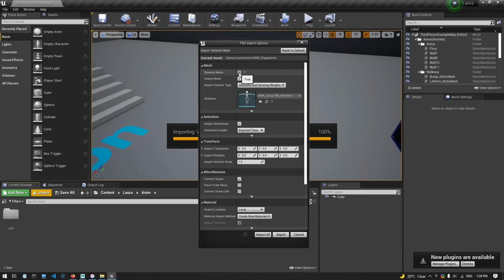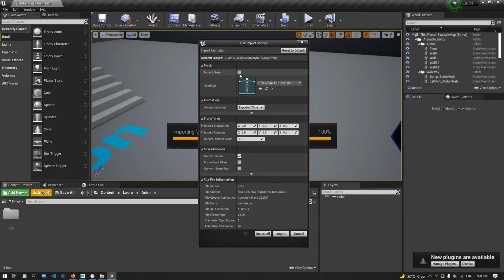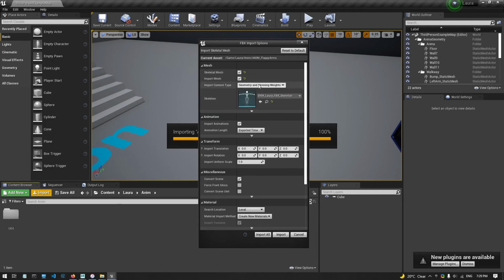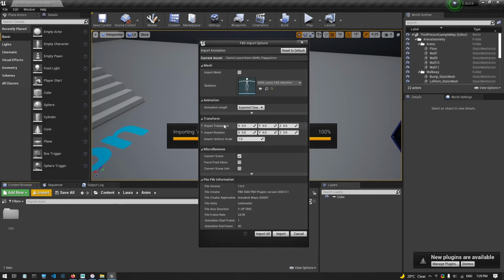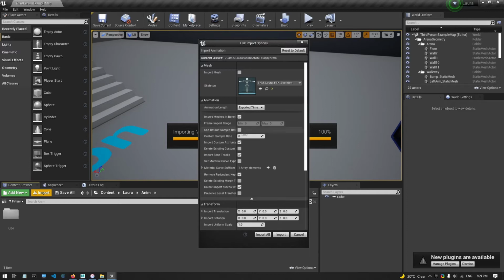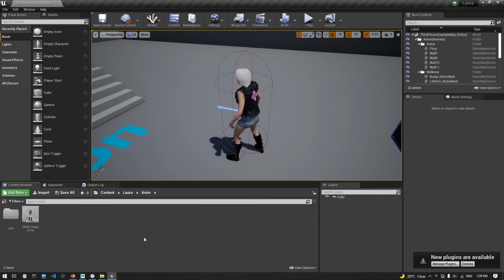We do need the skeletal mesh, we do not need the mesh. Oh, why is it doing this? Let's see, animation. Well, I think that's all we need. Let's import it and see what it does.